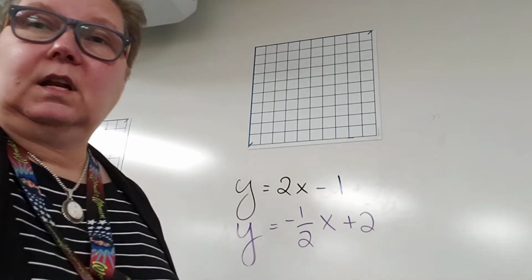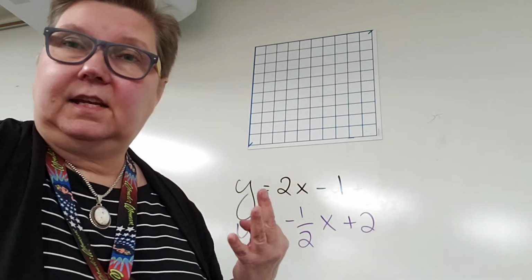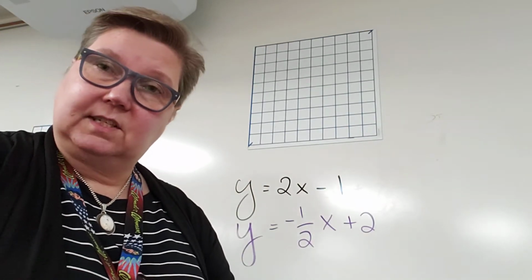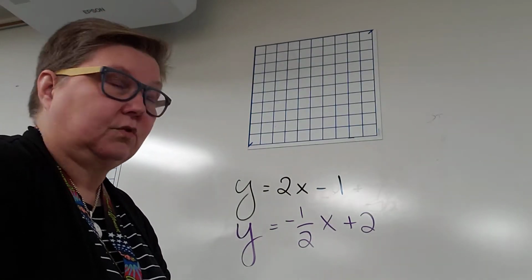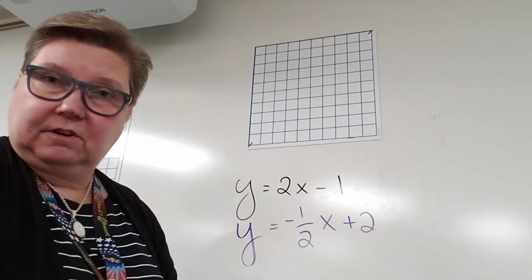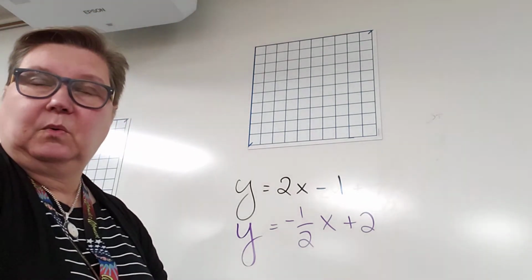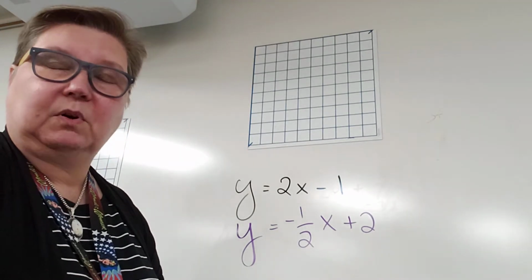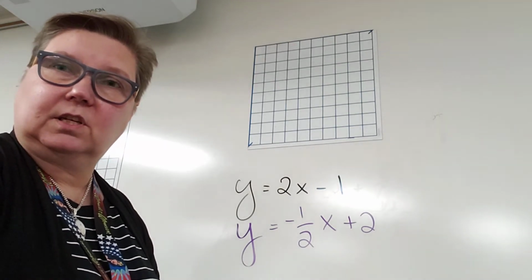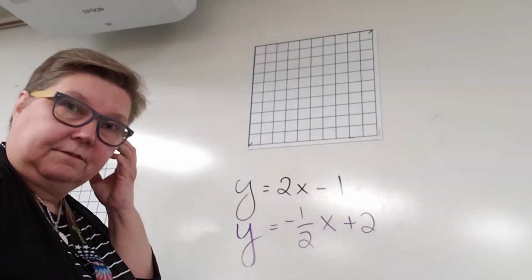So there are three different ways to find a solution to a system of equations. One is graphically, so I'm going to present that first. Then I'm going to present another example where we're doing substitution, and yet a third example where we're doing elimination. So the very first one, I'm looking at graphing.